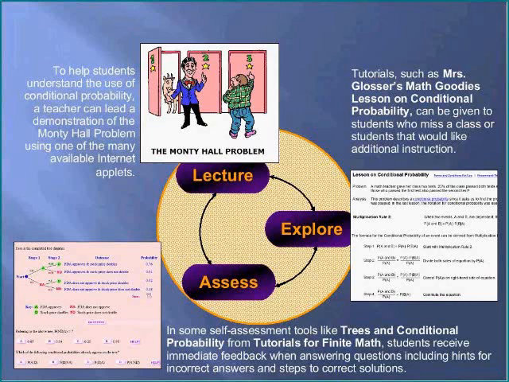This particular slide is showing this cycle with the concept of conditional probability. So the first thing that you might do in introducing conditional probability is motivate the idea with examples.